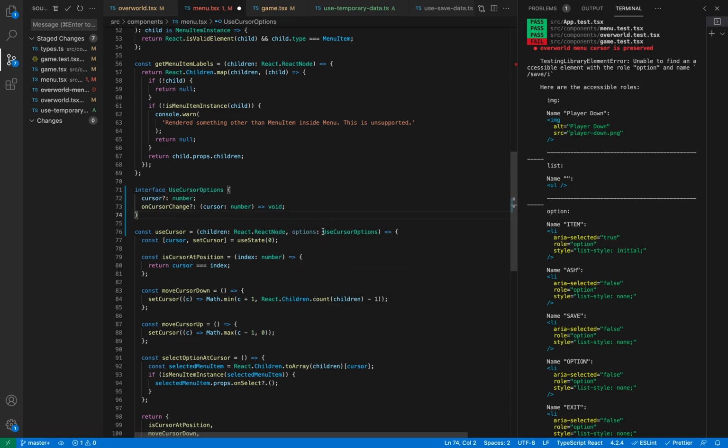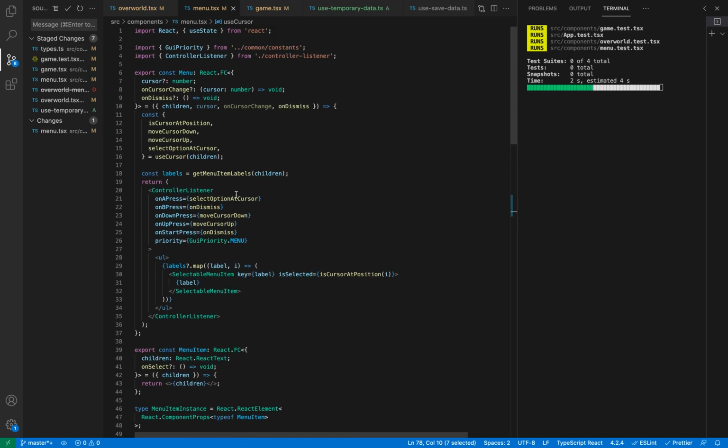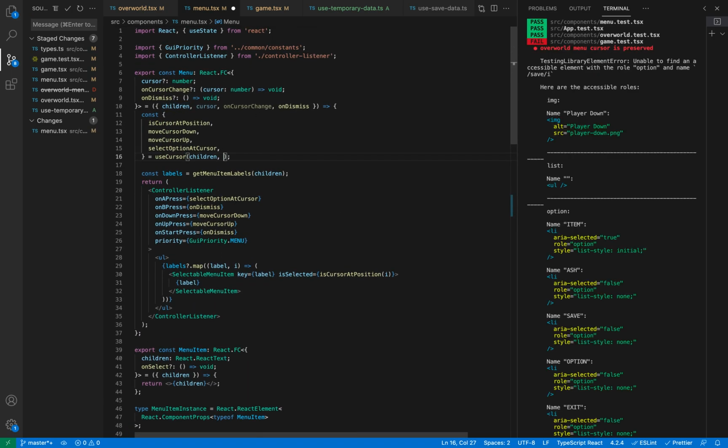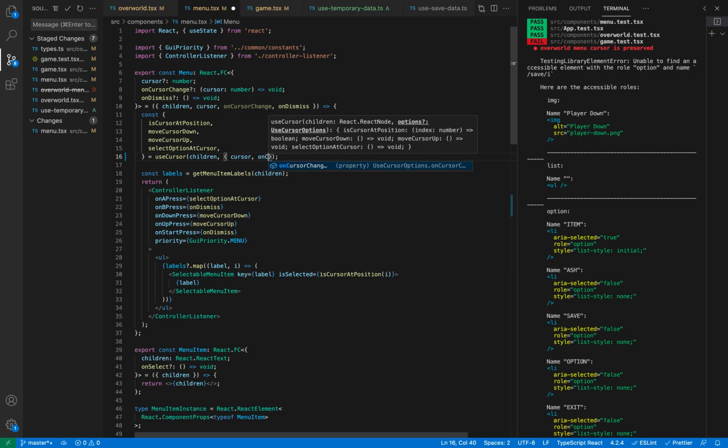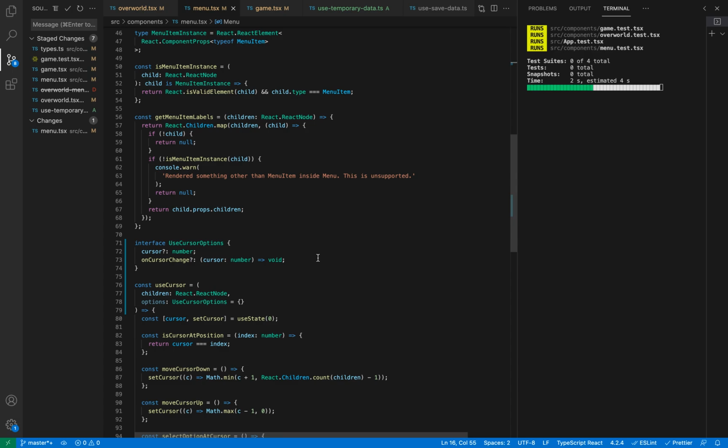And this is going to be an optional parameter, which can take the default value of an empty array. Oh, I guess if we do, wait. Okay, can't have a question mark and an initializer. So this is how we tell it it's optional. So let's provide use cursor with the options, something like that.